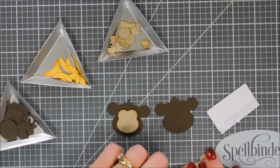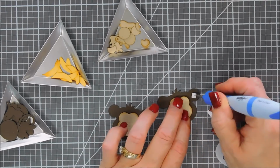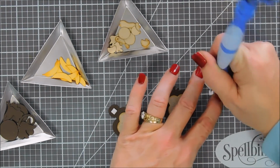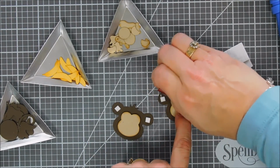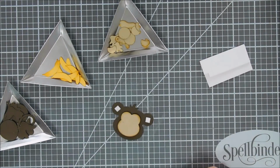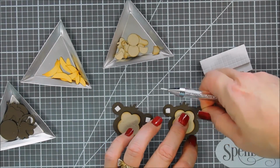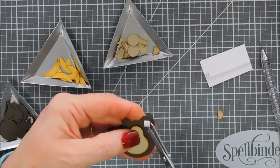Okay, the little facial features that I'm adhering right now have embossed detail. It's very faint, but it's there. There's embossed detail on the eyes and on his little half smile, and also over the bridge of his nose. But I wanted to add dimension, so I did pop up my facial features with some foam squares. Then I used some smaller ones, and we're going to go ahead and add the ear pieces. And I need to trim off this little foam square so my earpiece fits without you seeing that.